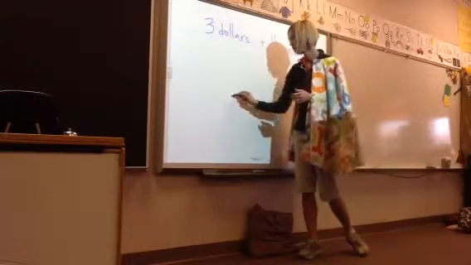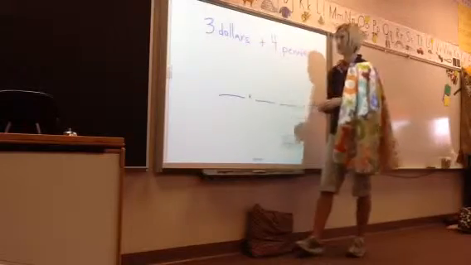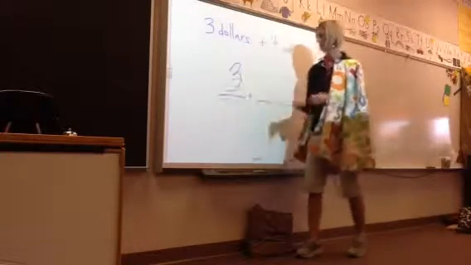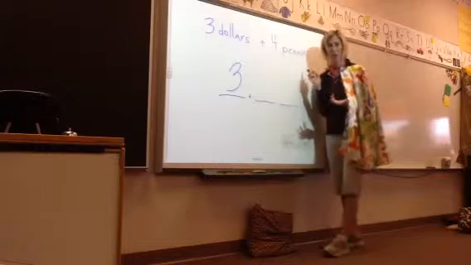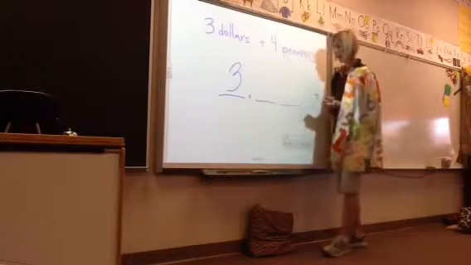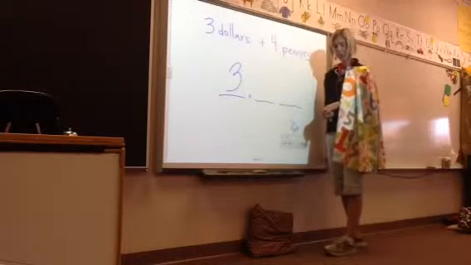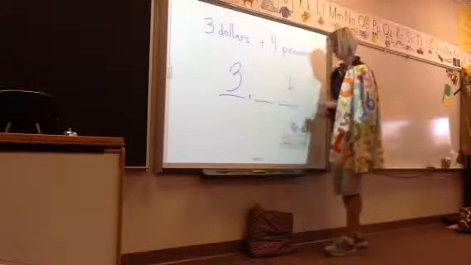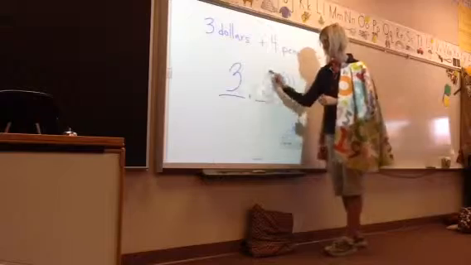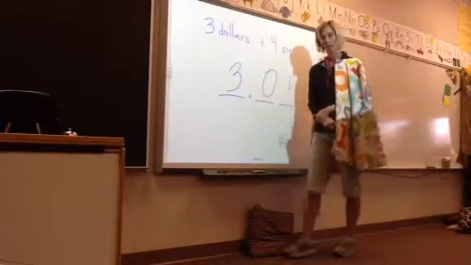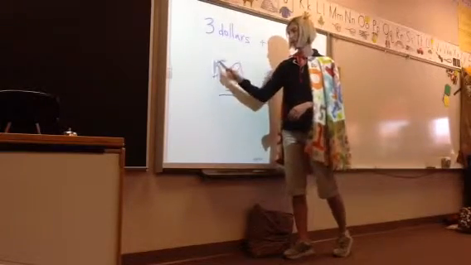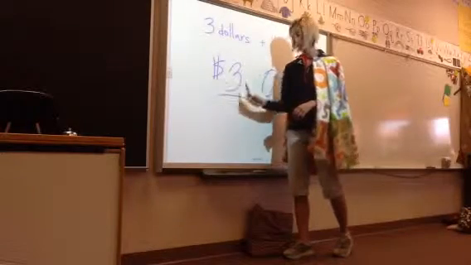Okay? So, when I look at something like this, $3.04, I need to know, how am I going to write that in decimal form? Well, I know the dollars go here. And pennies, where do those go? Well, those are hundredths. Those are worth 1/100th of a dollar. And I have 4 of them, so that's going to go here. Did I have any dimes? No. Okay? So let's say this number in money format. $3.04.